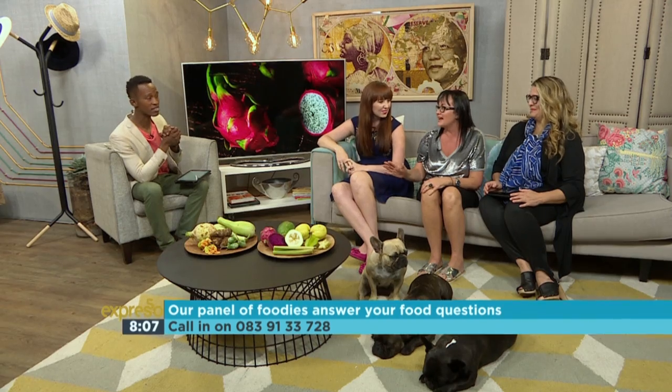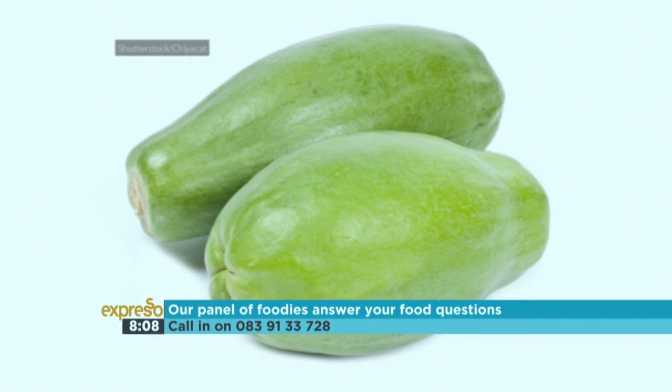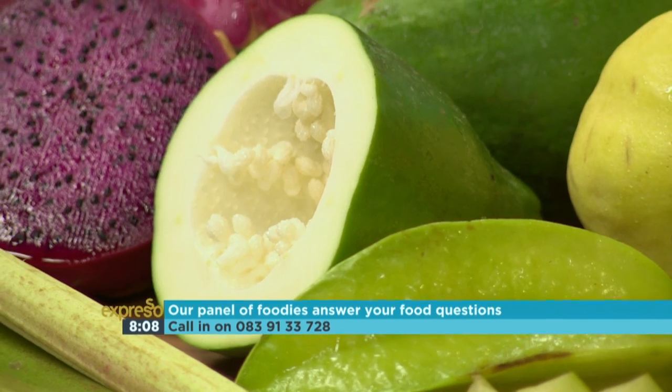What else is there? That green pawpaw is my favourite. If you've been to Thailand — or not even been to Thailand — there's a beautiful green pawpaw salad with fish sauce, peanuts, green beans, and fresh tomato, and it's beautiful. So if you can get hold of green pawpaw, make that salad. It also goes very well with smoked fish — slivers of smoked fish in between, that is delicious — and lots of lime. I'm trying to imagine the flavor profile as being somewhat bitter? No, it's tart, and it's got a chalky texture. It squeaks in your mouth — it's a fabulous texture.